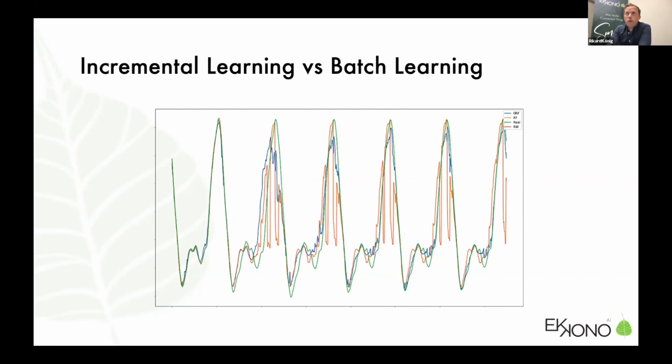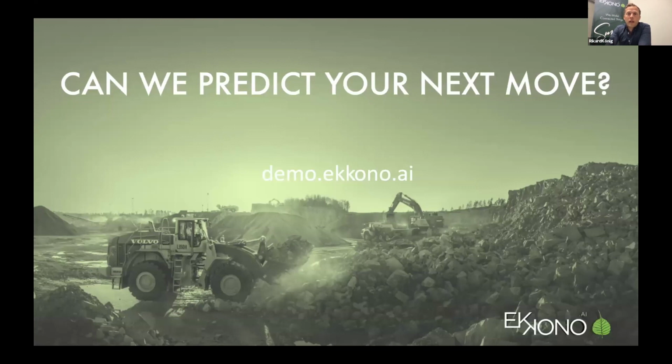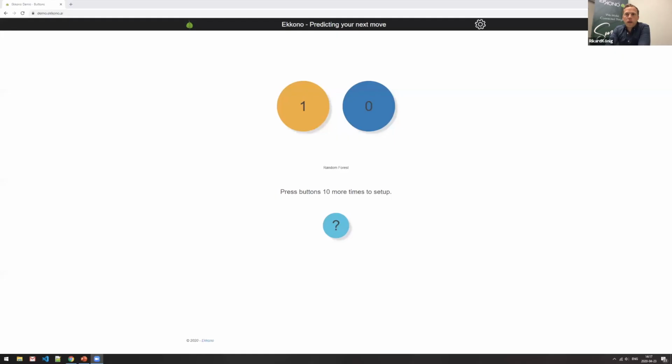And now Thomas is going to show you a demo of this, and we're going to see if we can actually predict your next move. Because after Thomas' walkthrough, you will get to try it out and see how random you actually can be. So take it away, Thomas, please.